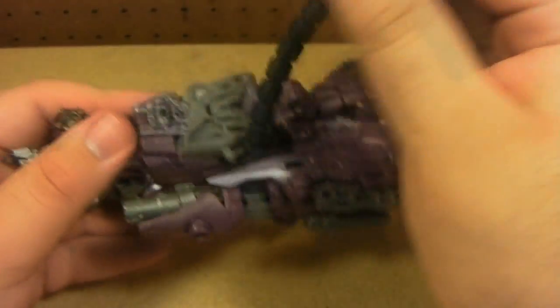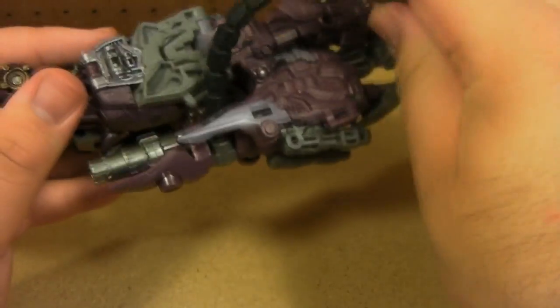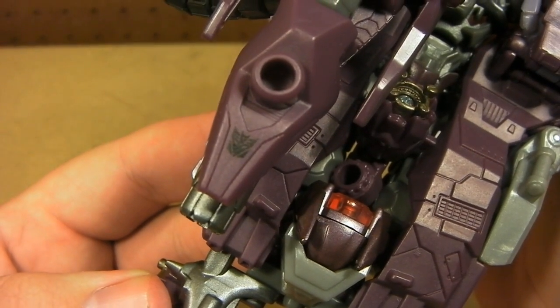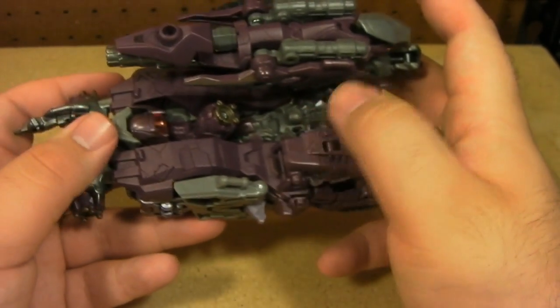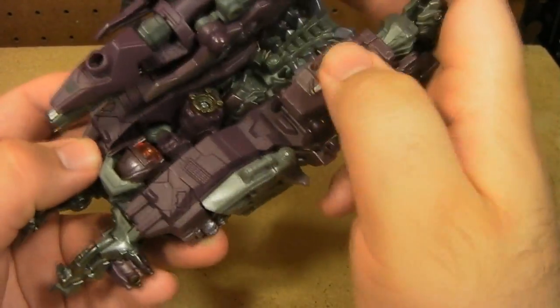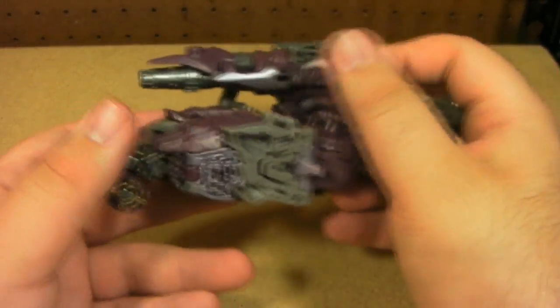I love him. He's got a couple Mechtech ports. He's got one right there, of course. He's got one on top of the blaster. Also, he's got a Decepticon logo right under it that just looks fantastic. And you've got one right there, and one right there. And he's got a couple 3mm clips, which I think is kind of unexpected, but kind of cool, right there. And then two of them on each side of what will become his feet.